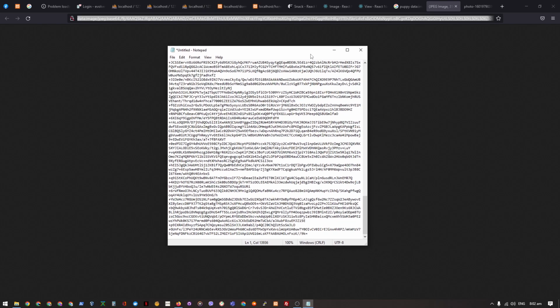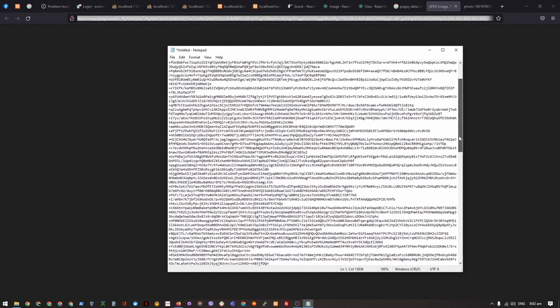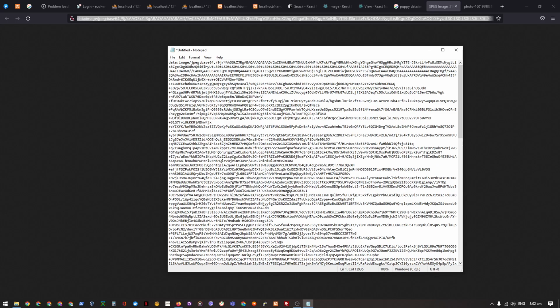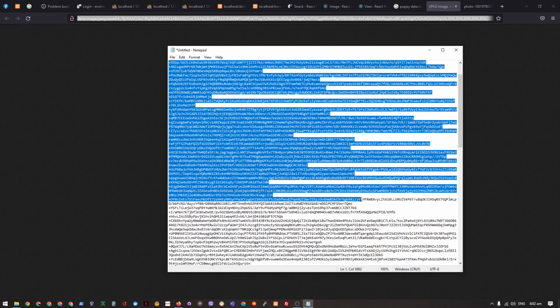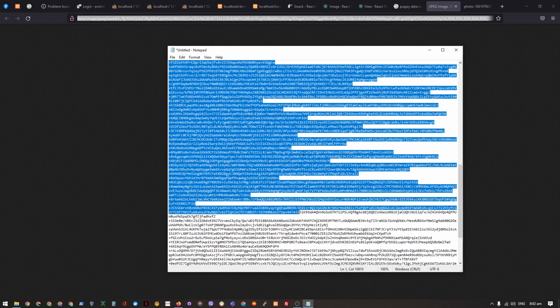As you can see, it's very long text. Data images are basically base64 data, which allows us to maintain the integrity of our data image.